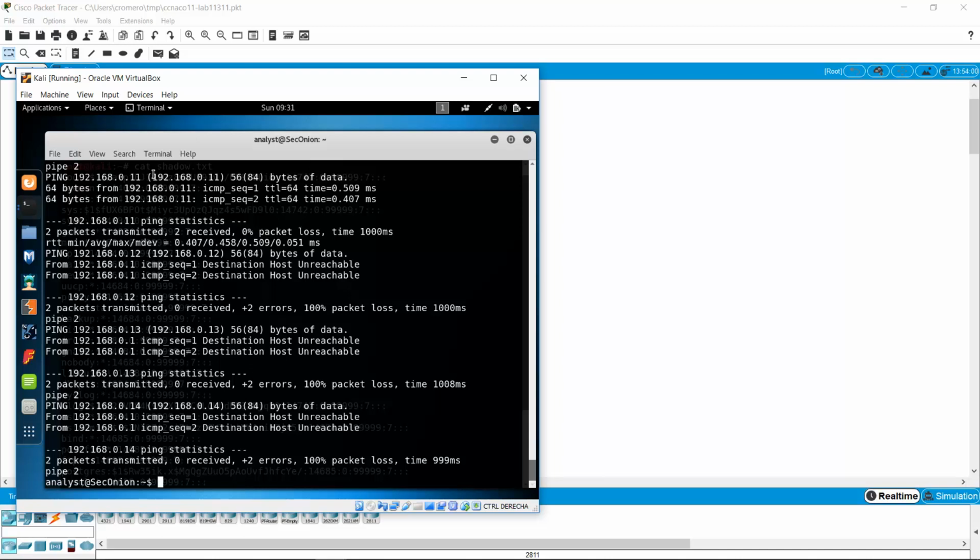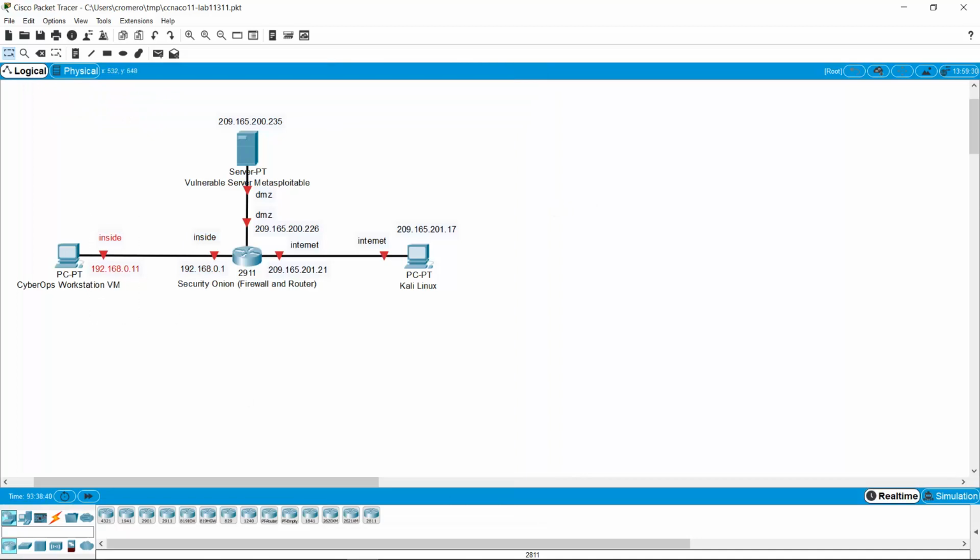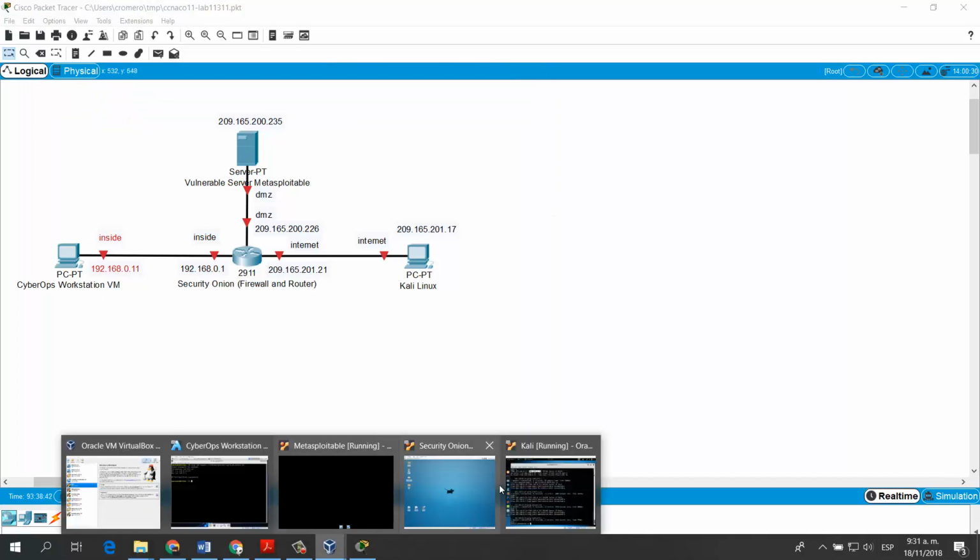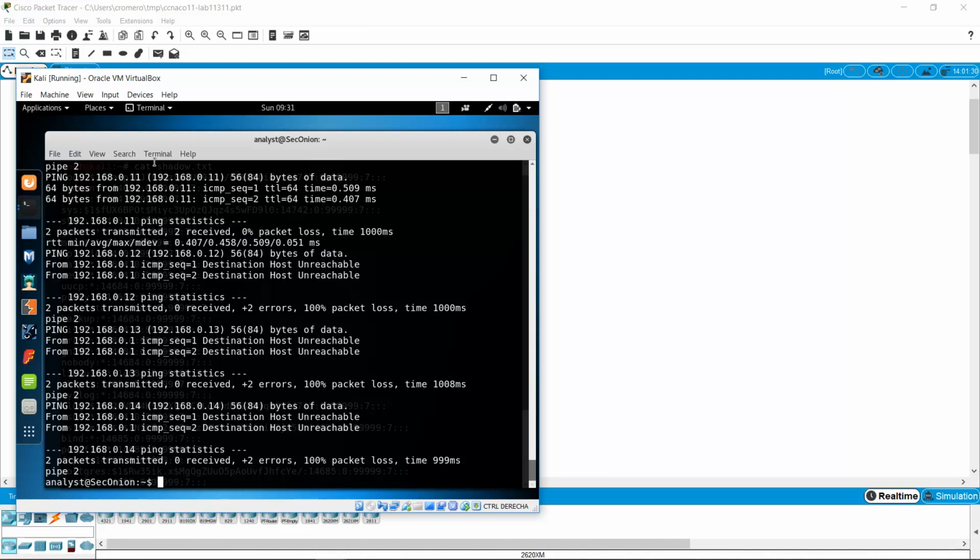Okay, 192.168.0.11 is the workstation virtual machine. Okay, this IP address.